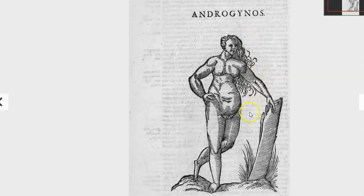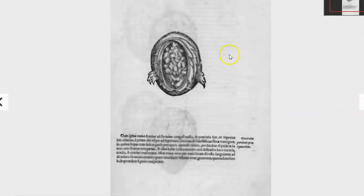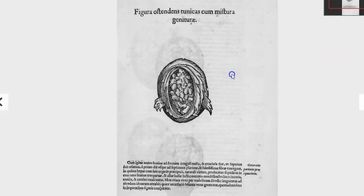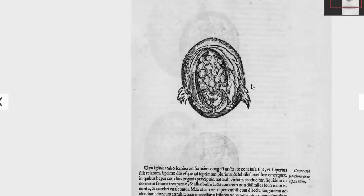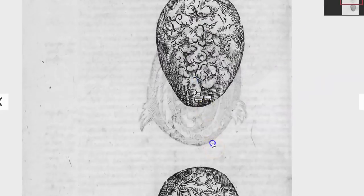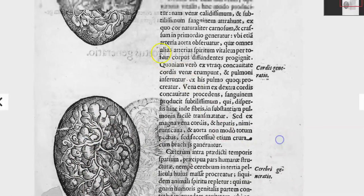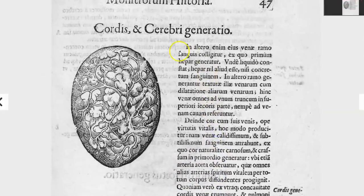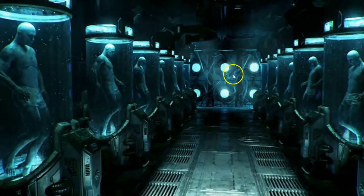They put so much effort into the way things looked back in the day. This lady's androgynous, but looks like a lady, but she's androgynous apparently. Now we get these things. Okay, so we're starting to get into the anatomy here. I'm not sure exactly what that is, but we start getting these strange eggs, egg type things. And you can see it's an egg with veins and cells and things growing. And obviously they're describing something down here. I can't read this. I'll leave the link for this book below in case anyone can read it in Alto Annan.